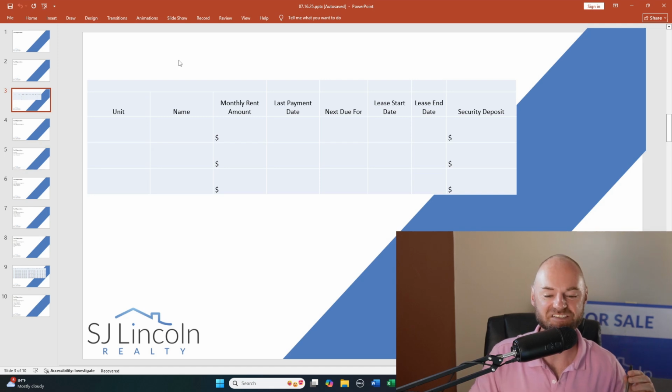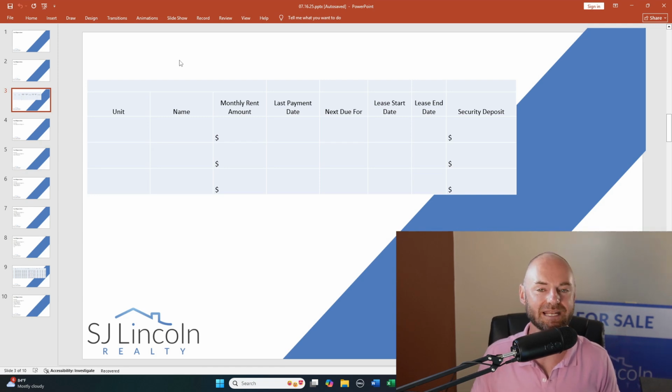When did his lease start? And when's his lease scheduled to end? And this is helpful because we want to know if we're planning for rent increases or if we're planning on doing renovations to the property. Maybe Joe no longer can be a tenant if we're doing major renovations. So we want to plan out when our contractor is going to be doing work.